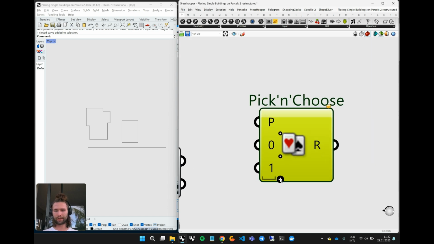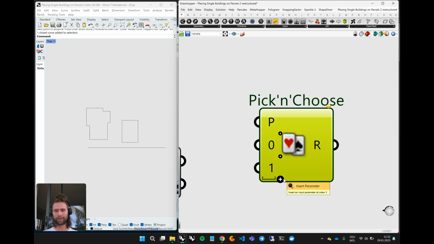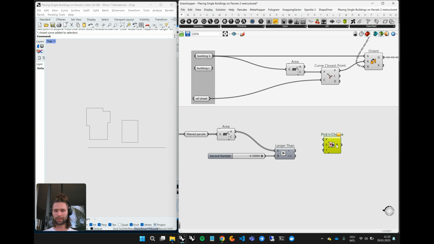As you can see, if I zoom in, I can also increase the number of inputs. So if you have multiple topologies, not only two, but maybe three or four, you can just increase the number of inputs. So in the P input pattern, you need to provide a list of zeros and ones or twos, threes, and so on, based on which of these input items you want to choose. So I need to create a list of 185 zeros and ones to indicate whether I want to take the input from 0 or the input from 1 to generate the final list of all buildings, right?